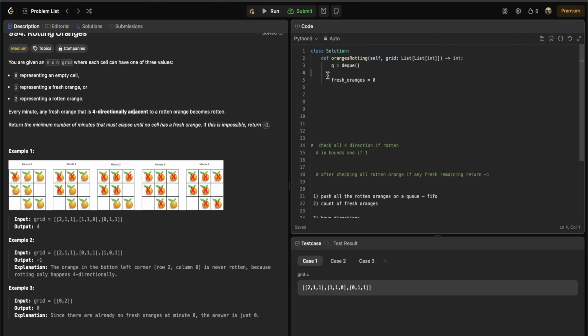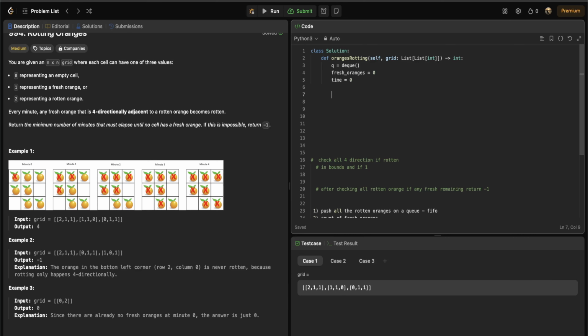I'm going to start our variables right here. And we're also going to have time equal to 0, right? So the elapsed time is going to be 0 at the start. Now let's start writing some code. So we have rows, cols, and we're going to set this equal to the length of grid. So the amount of rows is going to be equal to the number of rows, right? So it's going to be the first index. So length of grid, and length of grid at the 0th index, because we know that all of the column lengths are going to be the same.